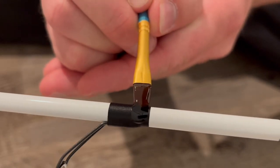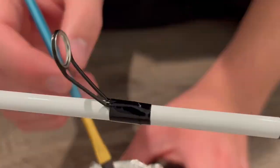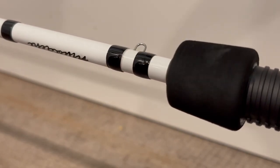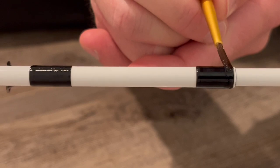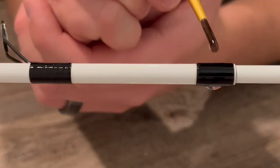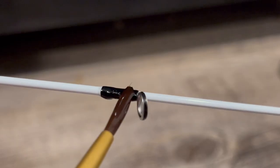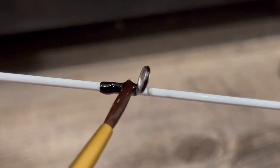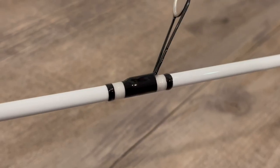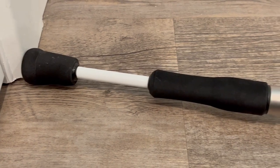I continued that same method for the rest of the guides — applying too much and then just removing the excess. This is the second coat on the hook keeper, and then the third coat. With these coats I overlapped and went over the end of the thread onto the rod blank so that the thread is completely sealed on there. With the higher-up guides that are a lot smaller it was a bit more difficult to keep it stable, but I got the job done. I applied three coats total and you can see there's a nice level finish. So this is the completed rod.